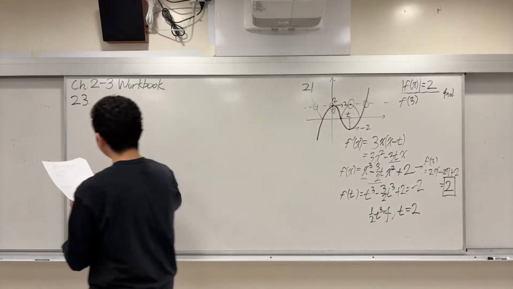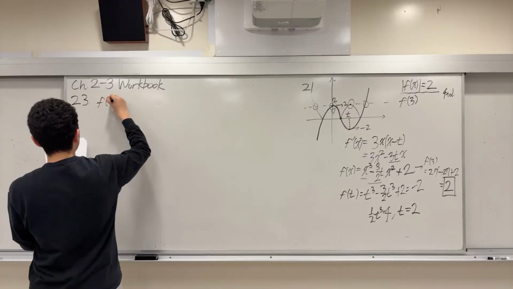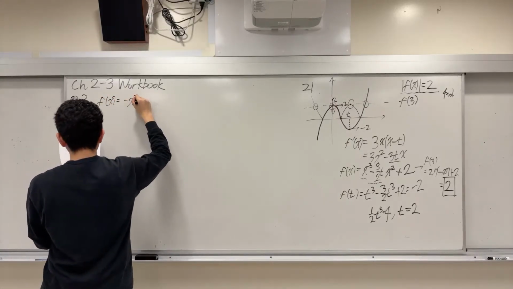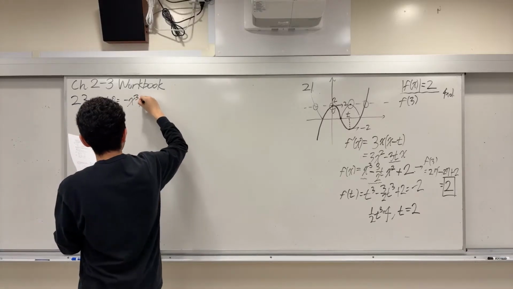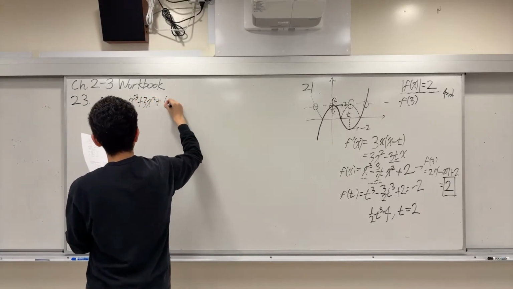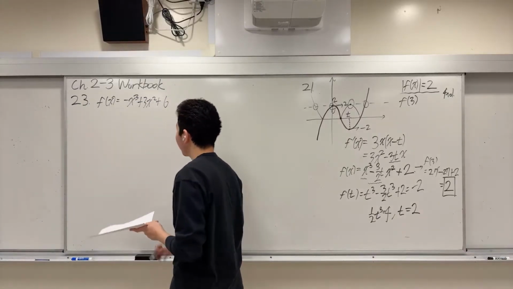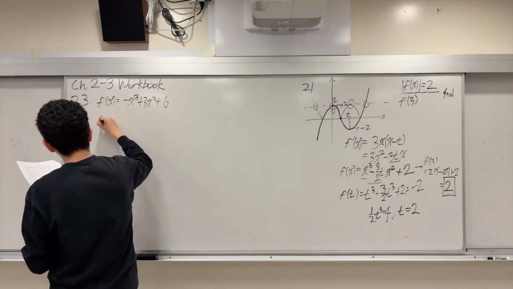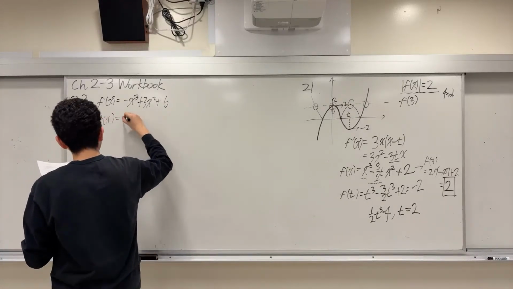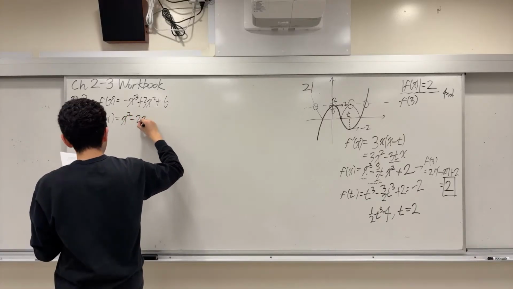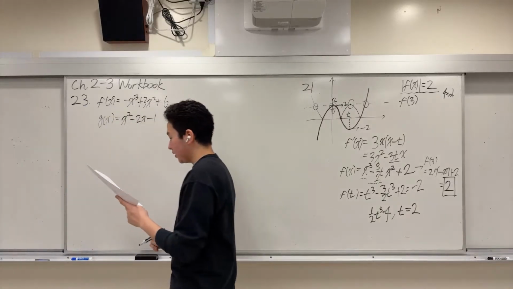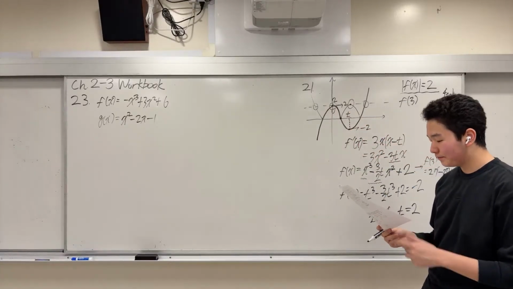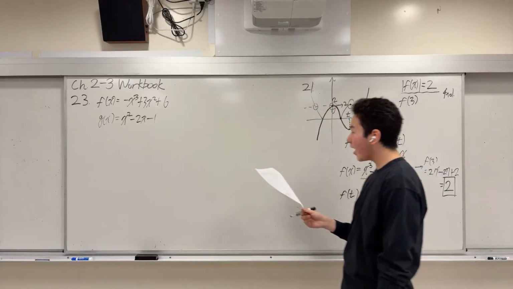All right, so we have these functions given to us. f of x equals negative x cubed plus 3x squared plus 6. So we have a cubic function that's decreasing overall, I guess. And g of x is a quadratic, x squared minus 2x minus 1. Let the maximum and minimum values of the function f of g of x.